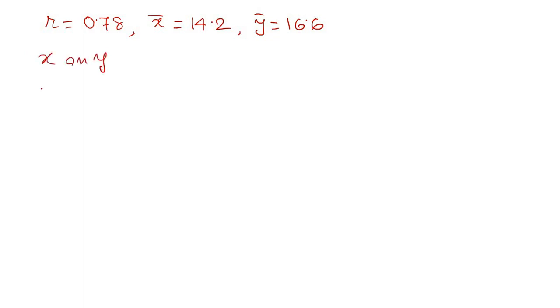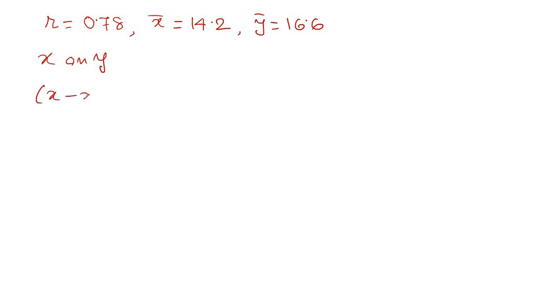Okay. Now we have the value of r. Let us write here so that it will be easier for us to refer. So we have 0.78. X bar we had like 14.2, and y bar we had 16.6. So these three things will be required. Now in the question we were asked to calculate only x on y equation, not the y on x. So we'll do only x on y.